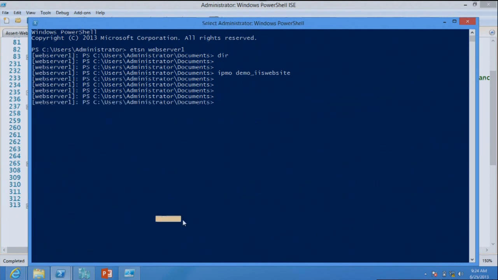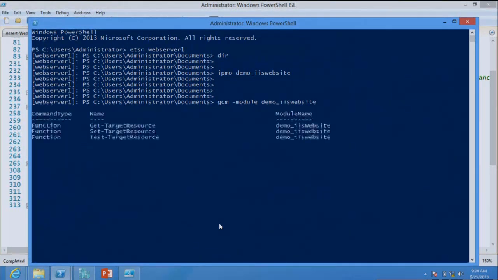What we've got is Get-Module -Module for the Demo IIS website. So this is it. These are the functions, and I'm now actually on that target system.